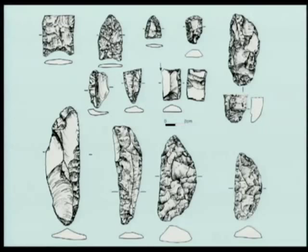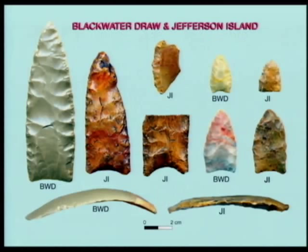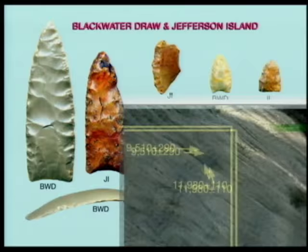Bowling Alarod soil. They're beginning to look a little more Clovis-y here, except this guy here is what the French call a micrograttoir, or a tiny scraper, which we get in Solutrean almost exclusively, and in now pre-Clovis and Clovis. Overshot flaking, steep retouch, snap blades, Beeren's balls, flat flaking. This whole assemblage would fit comfortably along the Cantabrian coastline. And to show how Jefferson Island might relate to Clovis, I'm comparing it to Blackwater Draw, the original Clovis site, and the only difference is the lack of flutes. Other than that, the technology is the same.